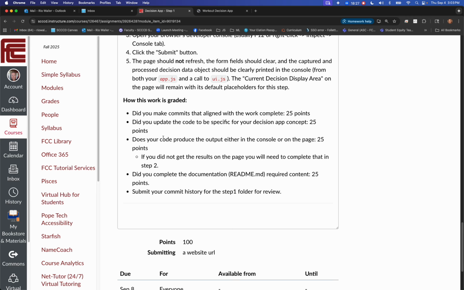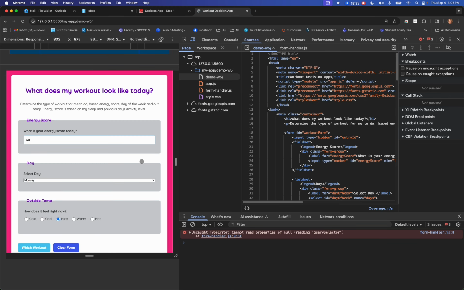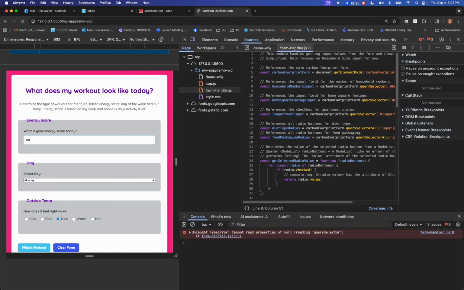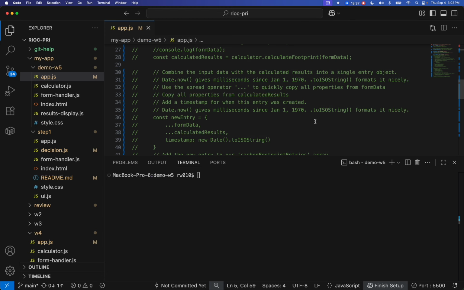Does your code produce, now this is where I'm going to give you a little bit of a choice, right? So in other words, we do return the object, right? On the decision, let me just go to mine.